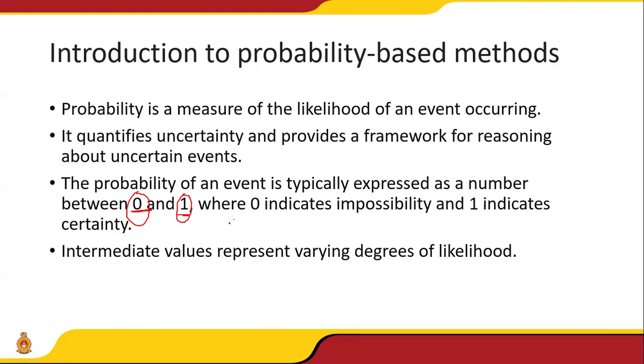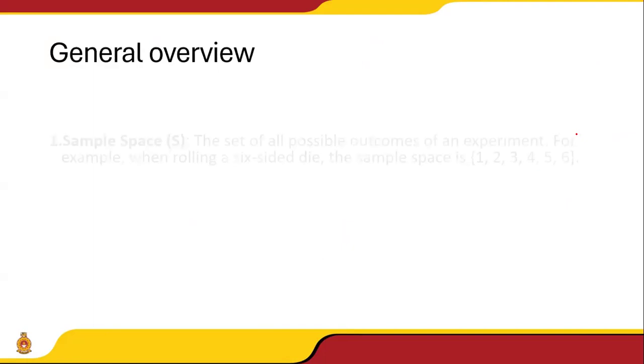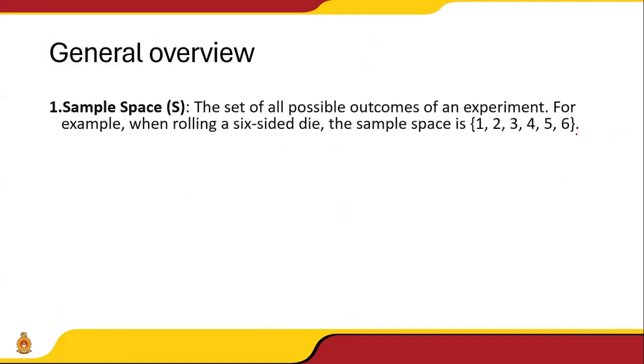If it is 0.9, then the probability is extremely high. 0.1 means the probability is extremely low. In another way, we can say 1 over 10, or 9 over 10. Simply, you can say the same thing: this equals 0.9 and this equals 0.1. This is basic mathematics, what you probably learned in grade 7, 8. These are basic terms that you should know.